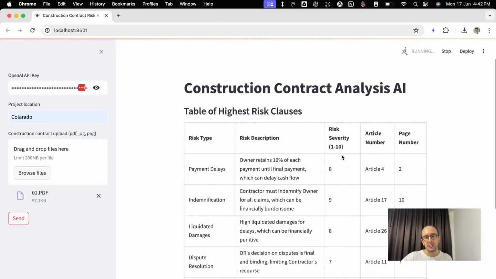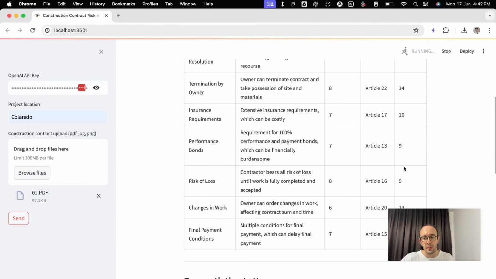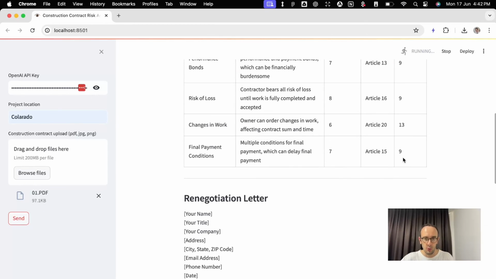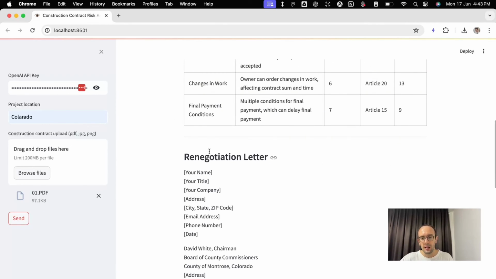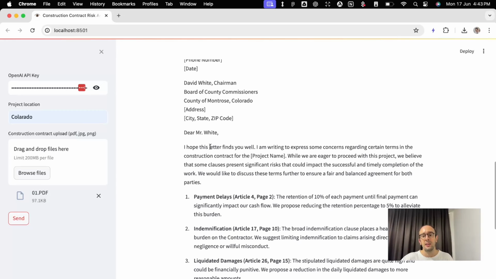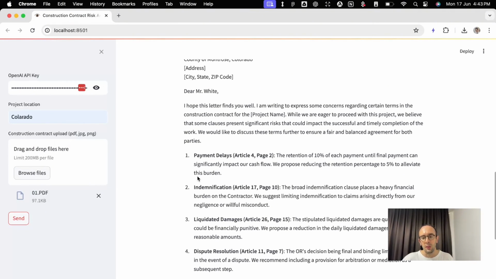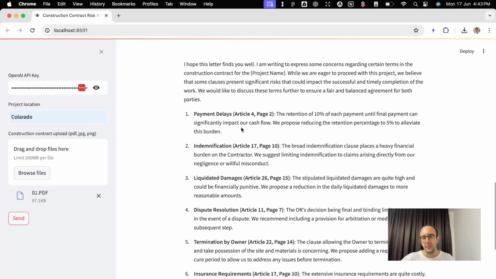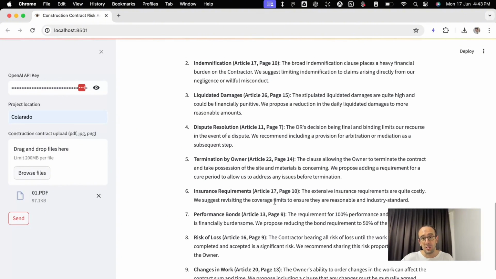And then it's going to create me a big table of the key risks that have been found in that contract, why it's a risk and what you should be aware of, even giving you where it's exactly come from in the document so you can read up some more information on it. It then also creates a renegotiation letter explaining what those issues are with the contract and the key points that you'd like to discuss with them.